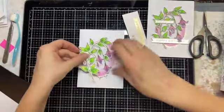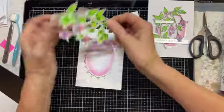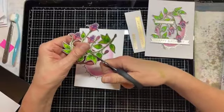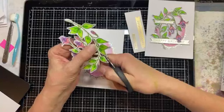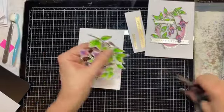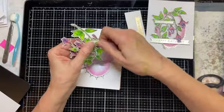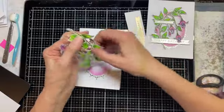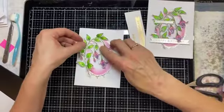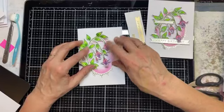So I now have this to go around the edge and I don't want to cover too much. I am going to curl up some of my leaves. I think I might have cut in here as well, actually. Let's just cut in there. Anyway, you can get in with the scissors if you find that easier. If I curl and shape these a little bit, just doing it with my fingers, just to lift them up a little bit, that's going to show a little bit more off of my frame. So I'm going to be able to spot bits through it, which is what I want.